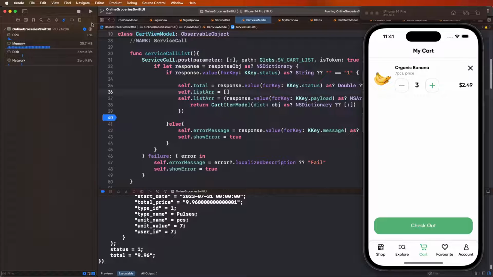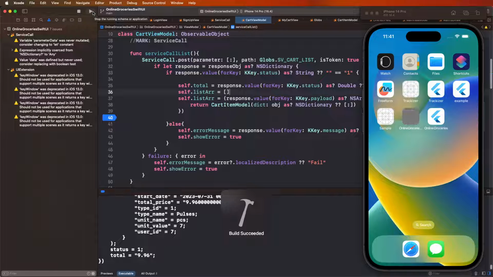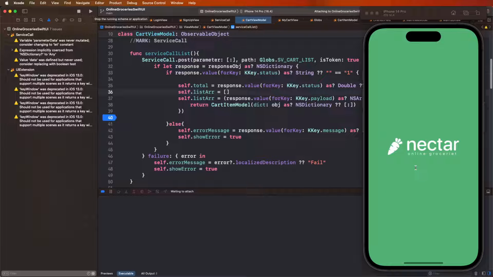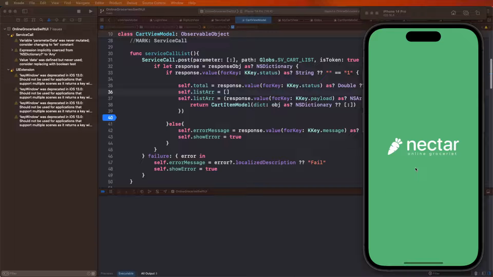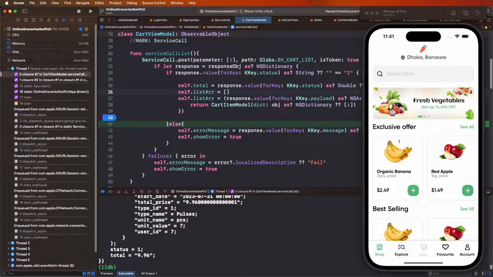Now need to test this here. Now the app is reloading here and set cart view.